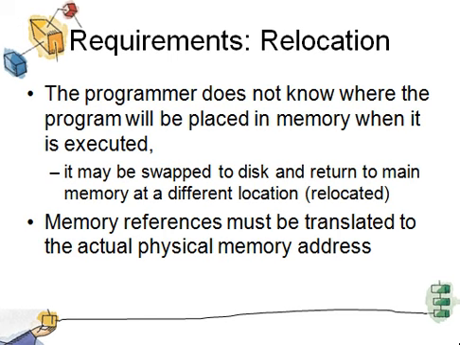Here the programmer does not know where the program will be placed in memory when it is executed. As a programmer, we don't know where actually the program will be placed into the memory and when it will be brought into execution. It may be swapped to disk and returned to main memory at different locations.